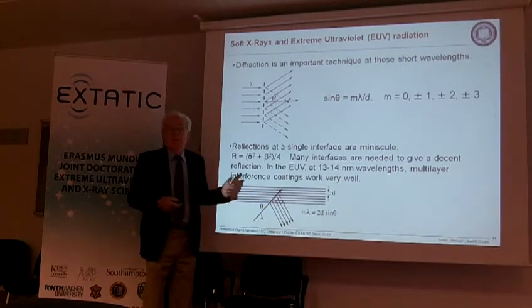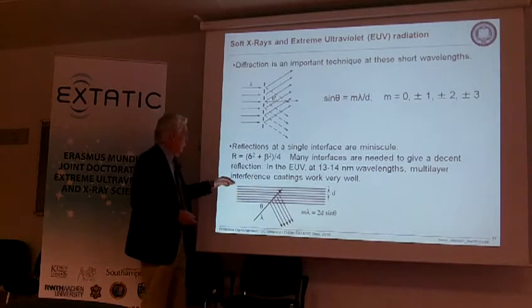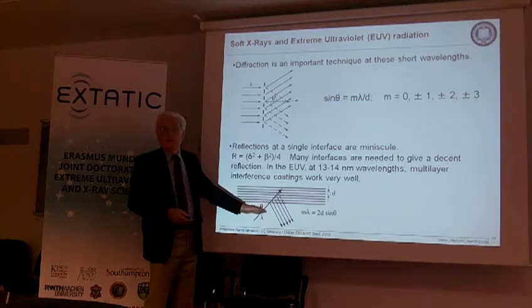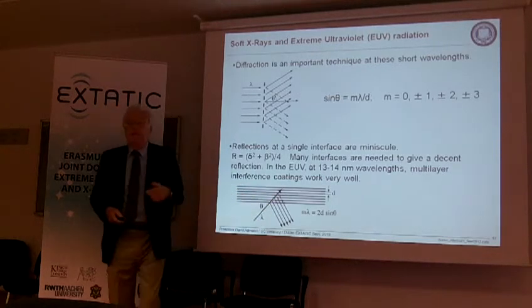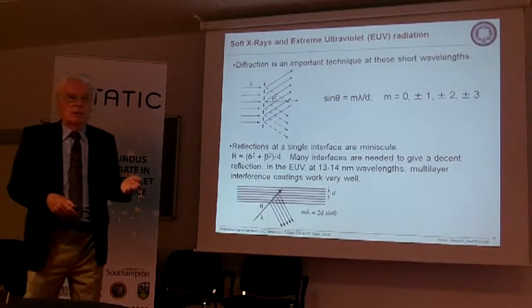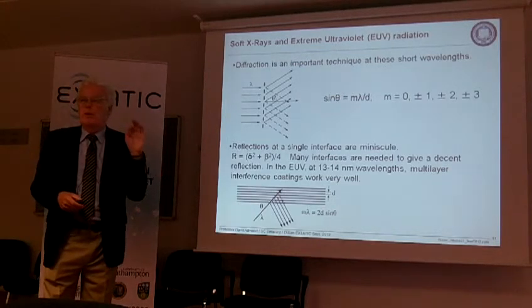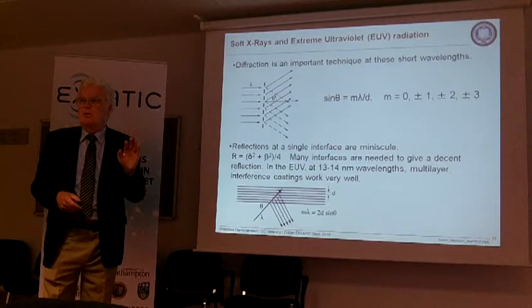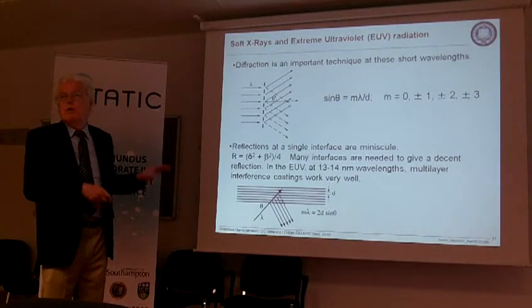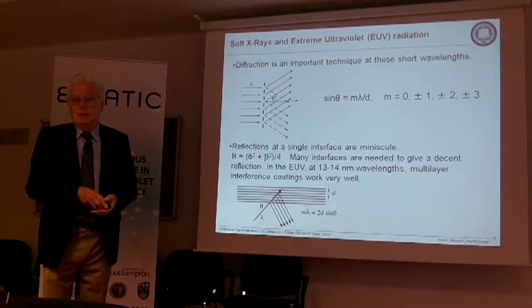So you can see where you can pick up a factor of 1,000 or so, and this reflection coefficient, which might have been very small for one interface, can become very large. And for instance, I mentioned this extreme ultraviolet lithography. Hopefully the way to print computer chips in just a few years from now is completely dependent on that effect, with moly and silicon, molybdenum and silicon.